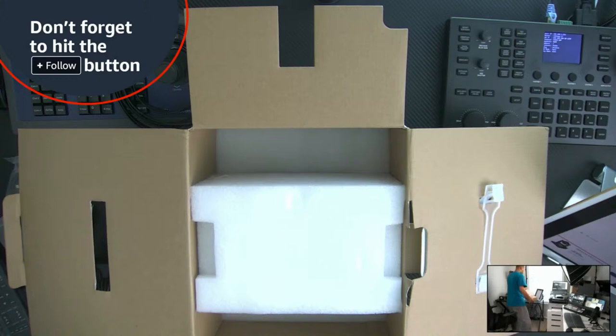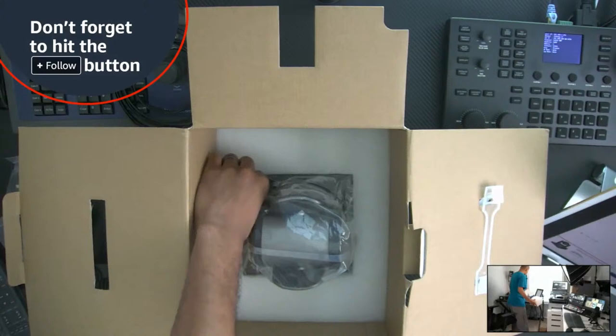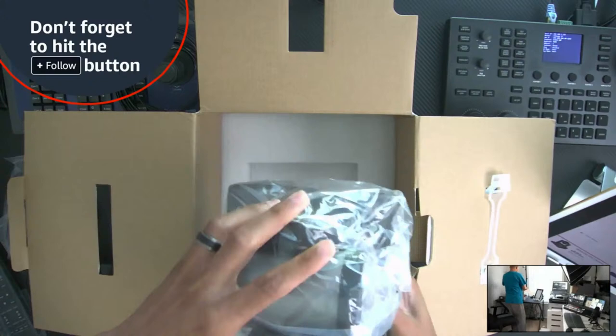All right, so got that. And the camera. All right, so let's get this box out of the way here.